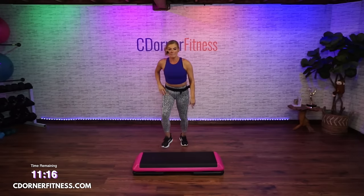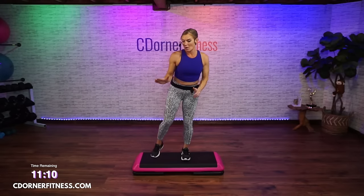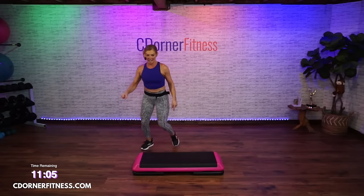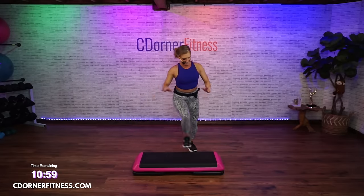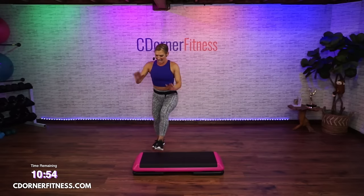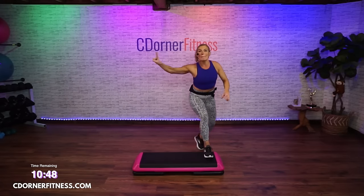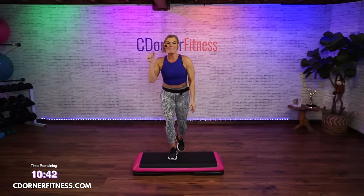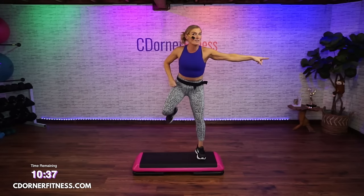Knees in the center. Let's go, shake and bake. Curls, left foot up. Curl on top. 1, 2. Knees to the corners. We're going to change it. Tap out. Tap out. Tap out. Good. You can do this. Up, good. 2 more. Listen. Triple curl. Triple curl. 1, 2. Left foot shake and bake. Up. Right foot curl on top for 3. 3, 2. Tap out the corners.